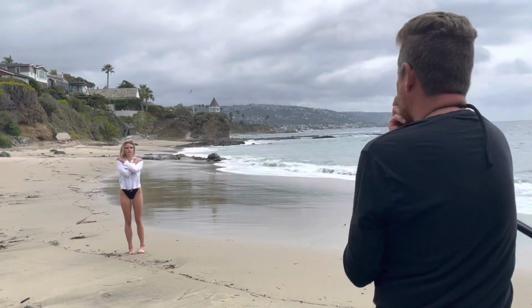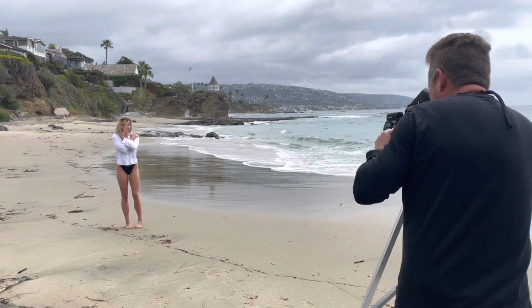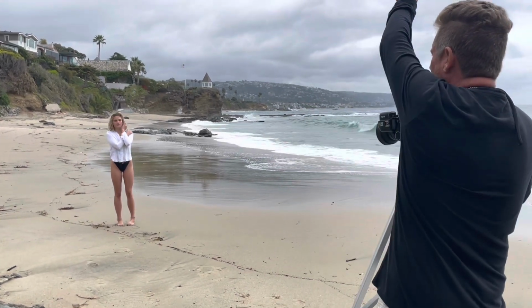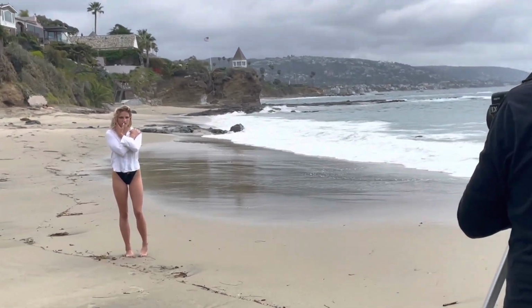Oh, I like your hand kind of on your face like that. Yeah, I like that. So, you're gonna walk right towards me, and your eyes are gonna be kind of either up here or over here or over there. Or somewhere in the middle. Go ahead.